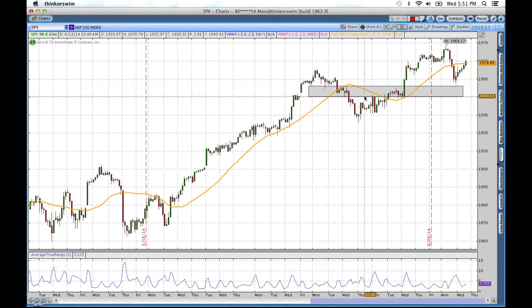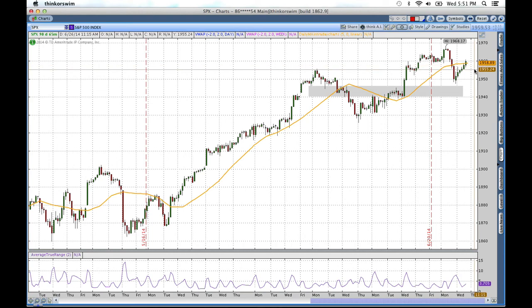This area right down in here is an area that I think of as kind of a support area. Basically, we're talking about 1940 to 1947. I mean, really up even to 1950. Somewhere in here is where I would expect the market to find support. So what we're saying is we kind of want price to come back down just a little bit to this 1955 level. And if we can do that, that's when we want to be selling that vertical for 45 cents.